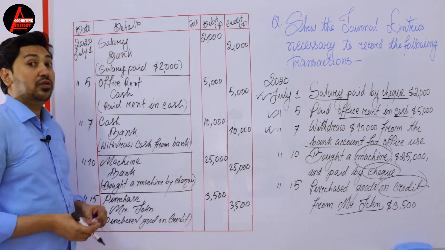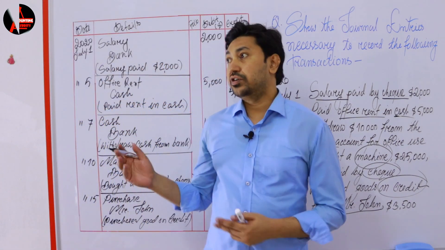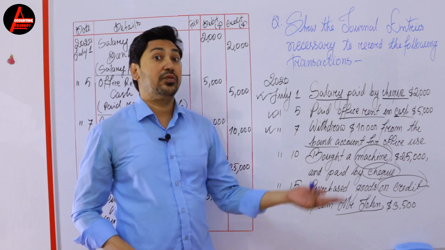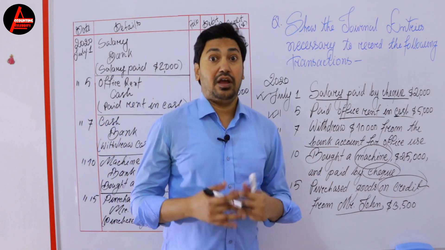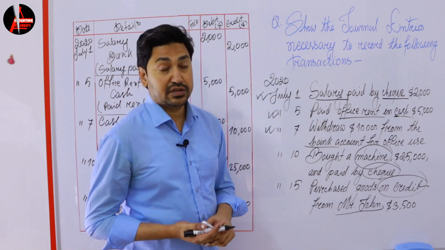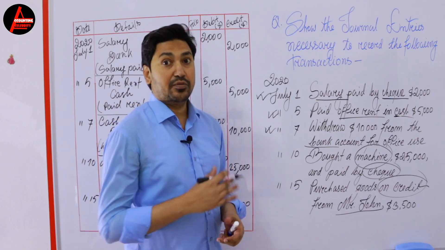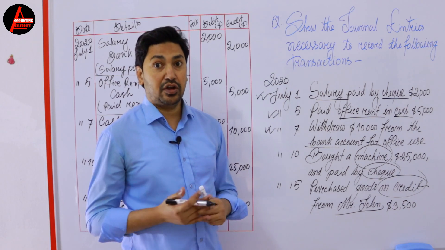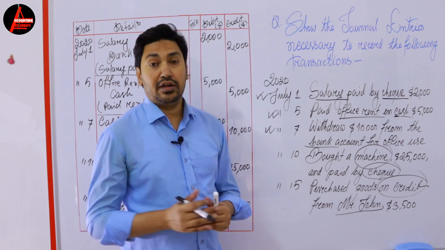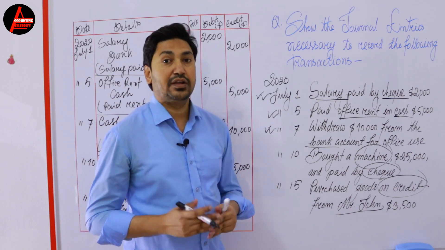This is how you need to prepare a journal book in the exam. If you know journal, it will be very good for you to understand how to prepare ledgers, and from the ledgers you need to prepare the trial balance, and from the trial balance a business can produce financial statements — income statement, balance sheet. I hope you enjoyed the video and understood. Please subscribe to my channel, hit the like button, and comment below what you want to see in my next video. Bye bye, take care.